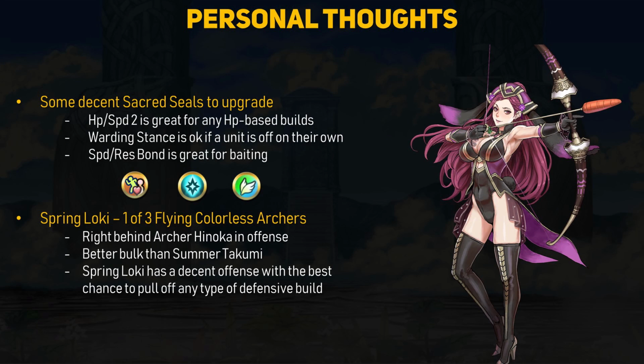That's all I have to talk about for this Tempest Trials. In summary, I would say HP and Speed 2 is a good upgrade if you like HP skills, and a must-have if you have a Versa. Wording stance can be useful, but as we talked about, it can easily be supplemented with Speed and Resistance Bond if you end up using it to bait on the enemy phase. Personally, I think the Bond skills are absolutely worth upgrading because they provide so many stat points and they work great as Sacred Seals since the A slot has so many strong build-defining skills.